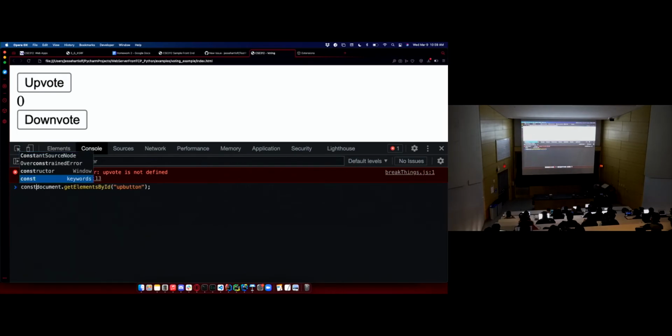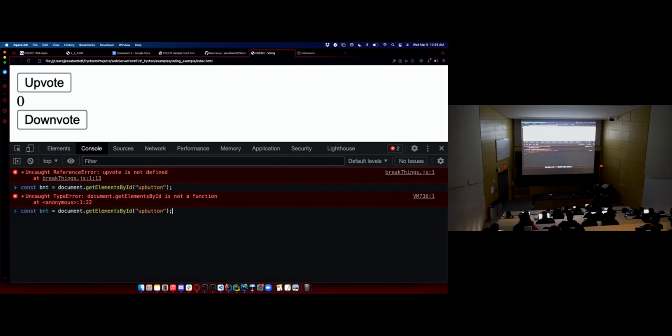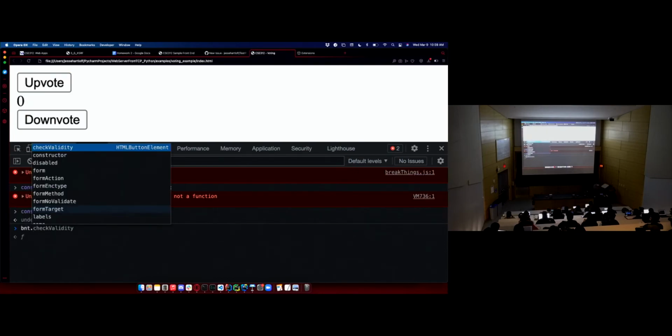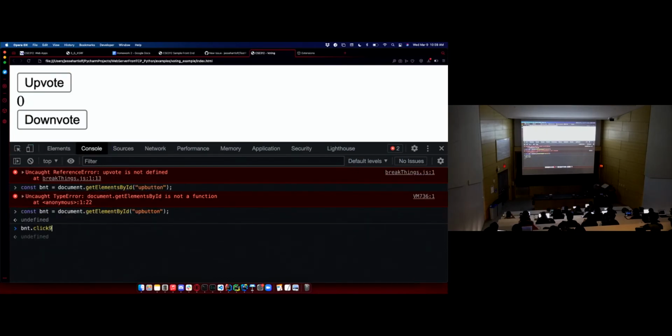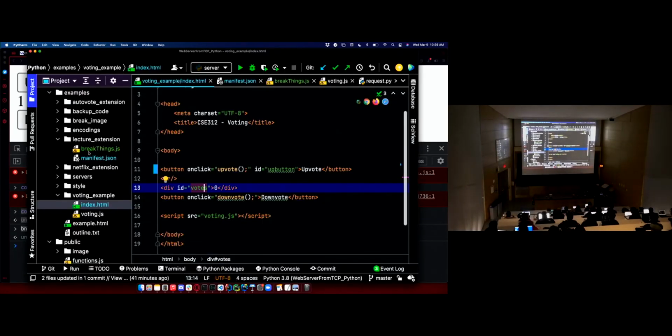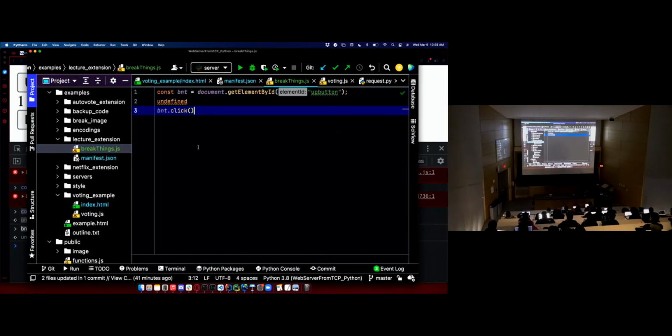Const button. Get elements by ID is not a function because of course it's not. Button dot click. All right, so now this JavaScript we're going to put in our thing.